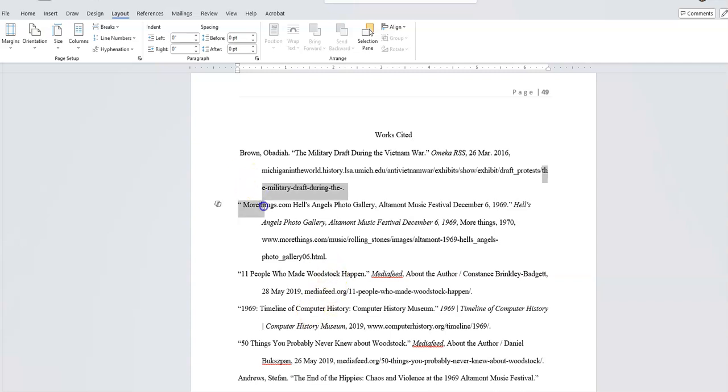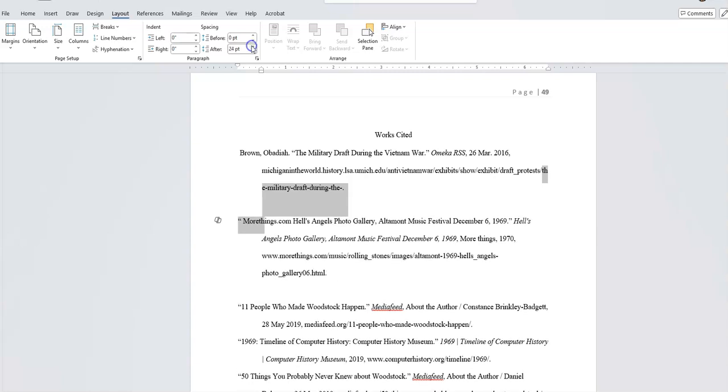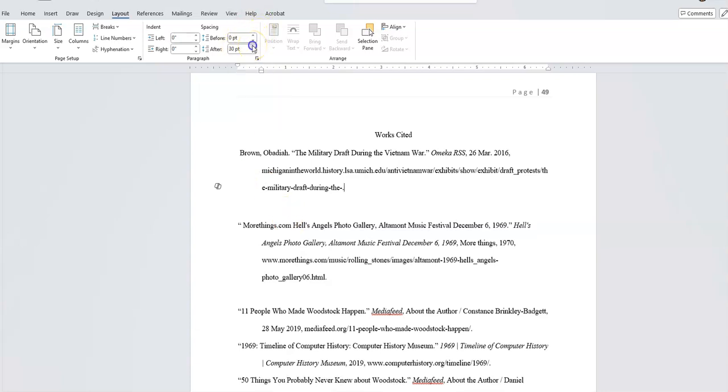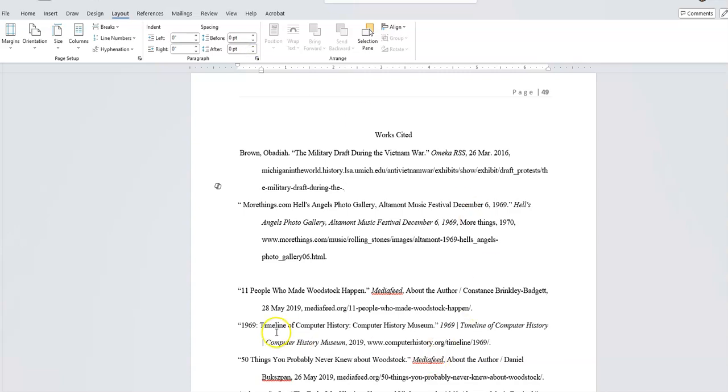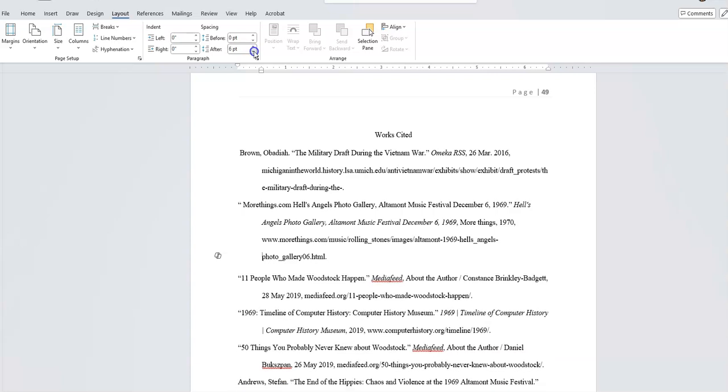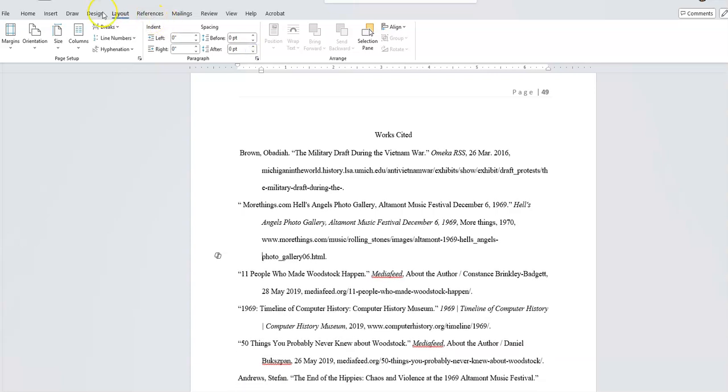So let's say between these two, we have this same problem happen. We have a gap. And to get away from that, we simply remove this to 0. We see a gap here too. We'll go up here, we see that it happened again. So we use Layout and this spacing to make sure everything is set at 0.